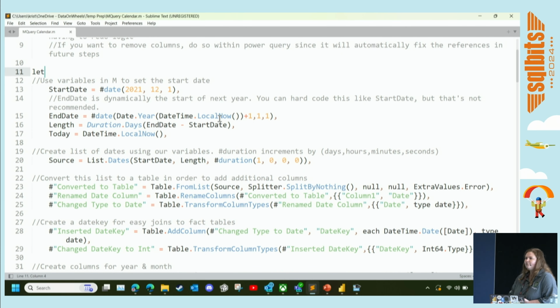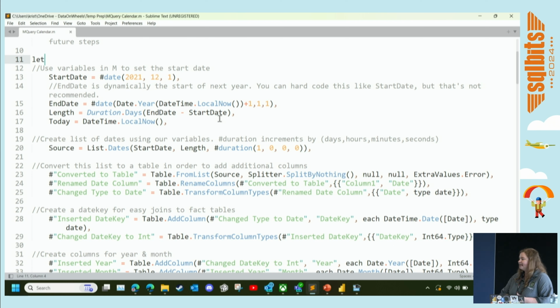Now, normally, I would tell you why you need a date table. If you're here and you use Power BI, raise your hand if you use a date table. Perfect. I don't have to explain it. Awesome. All right. So the goal of this is we can make a date table using just M code. You don't have to worry about if your SQL Server has a date table. You don't have to worry about uploading an Excel file. You don't have to worry about somebody telling you to use a date table, but that date table ended in 2021, right? All of those problems get solved by using our own date table. And the fun of this is you guys get to learn a lot of M, right? So, all right, let's get started.